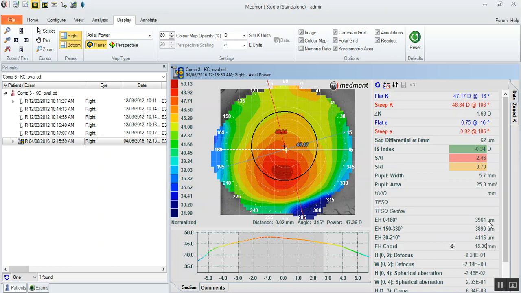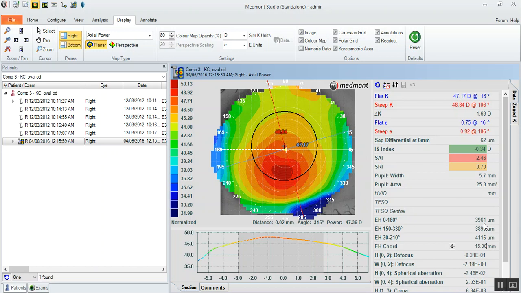The Ampleye fitting guide suggests to us that we want an apical clearance on application of 250 to 400 microns. So that means we want to add a minimum fluid layer of 250 microns on top of this 3,961 microns, giving us approximately 4,200 microns in height, or higher, of 42, 43, or 44, somewhere in that range, to be around 250 to 400 microns of fluid layer when the lens is applied.